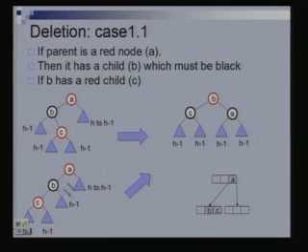Now, let us see what this corresponds to in the case of the 2,4 tree, because that is where all of this motivation is coming from. So, this is a red node, which means its parent is black. When I create the 2,4 tree node corresponding to this, I would have at least 2 keys, maybe 3, but at least 2.